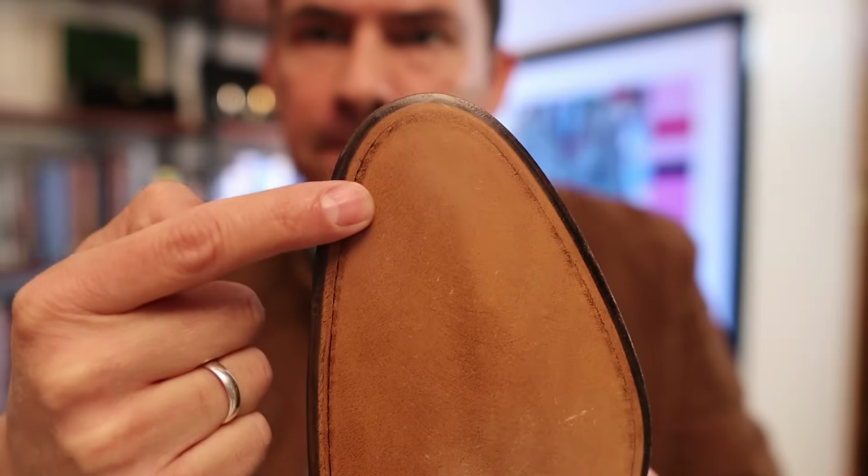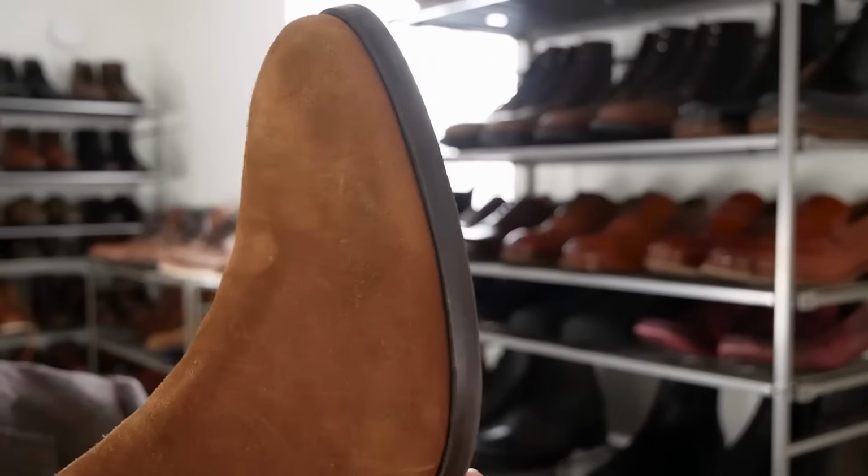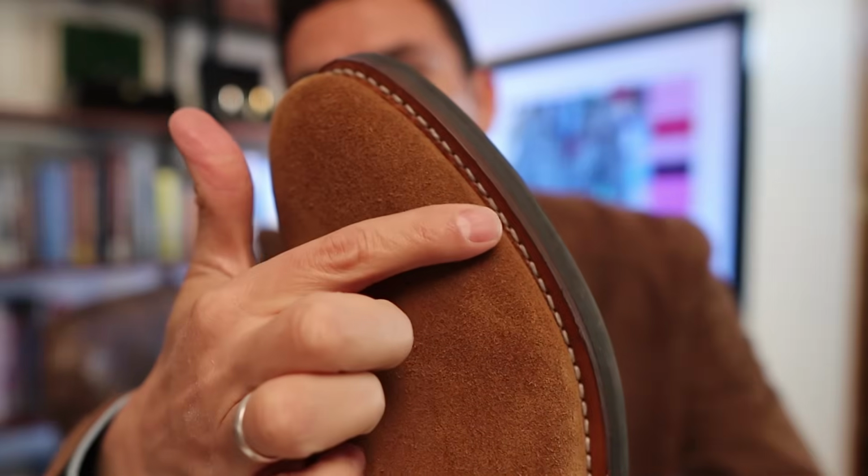Now on a Blake stitch, at the bottom of the shoe, the sole right there, you should be able to see stitching going through the actual sole. Now, when you look on top, you're not going to see any stitching on the side. Instead, they do the stitching on the inside of the shoe. A Goodyear welt, on the other hand, will have the stitching at the bottom as well, but you should be able to see stitching on the outside.